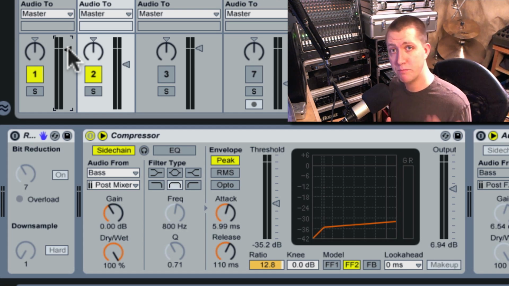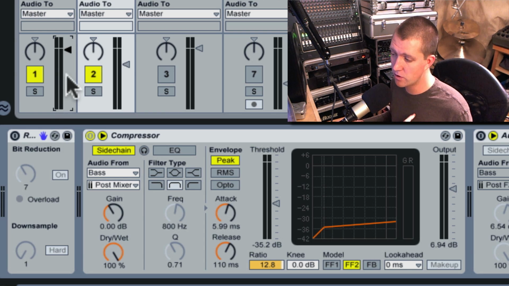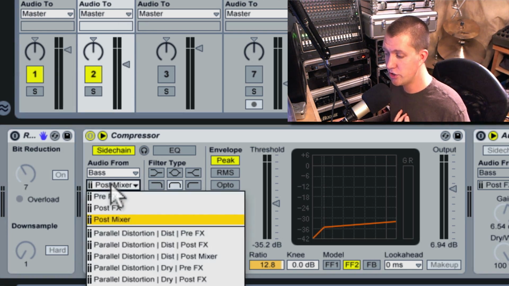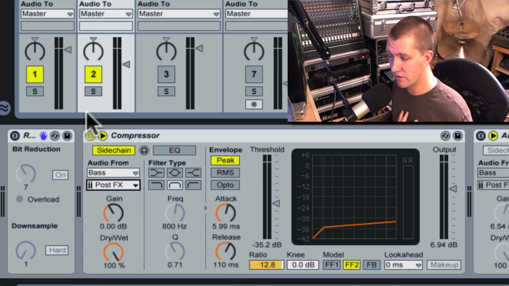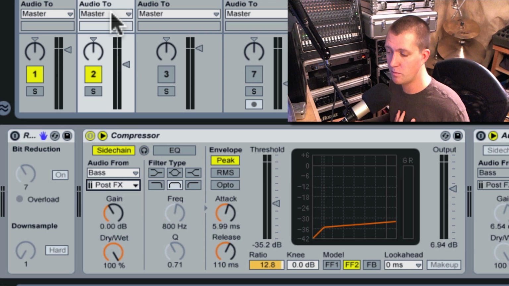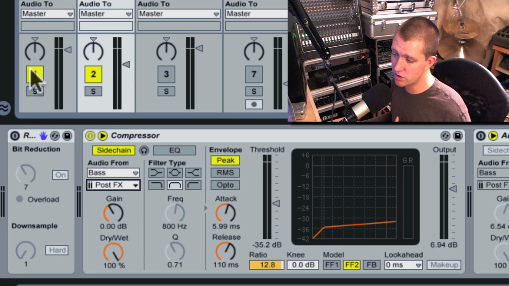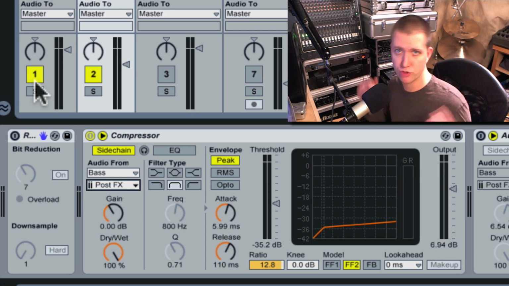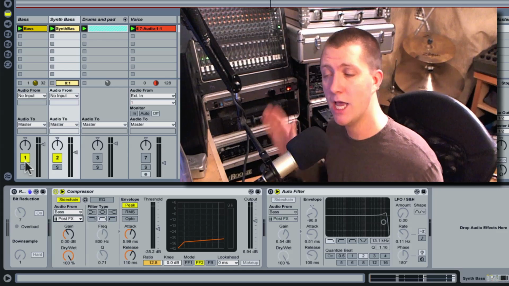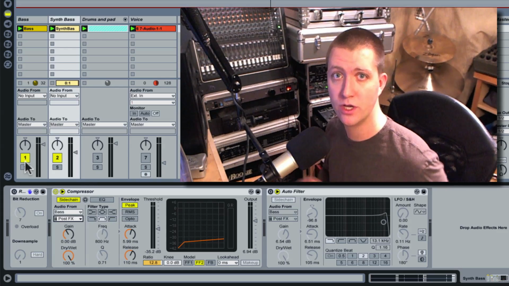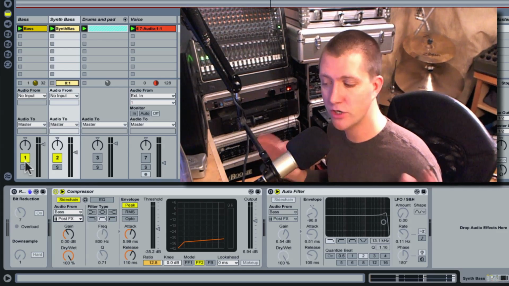Do you choose post-mixer, which means the volume of the first one will control how this is pumped, or do you choose post-effects, which again is pre-mixer, which means no matter where this is, the synth bass can still pump. Now the post effects routing point is really useful because I can mute this bass track and still hear the pumping. That allows me to have ghost tracks, maybe a ghost kick, a kick that you don't hear. We've muted the track, but can still control the compressors on the other tracks. Great feature, check it out.